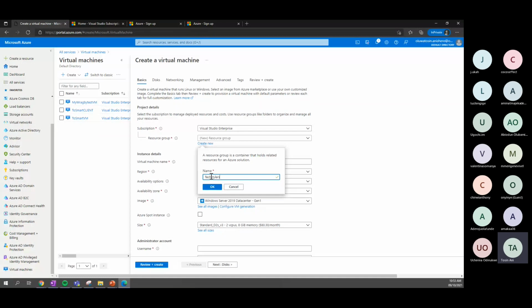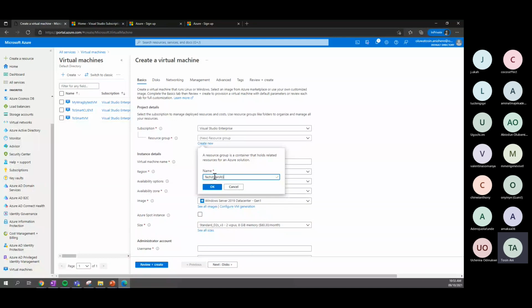Now, it's not compulsory, but usually I recommend that you end this with either you type it in full, resource group, or you can use the abbreviation RG to represent resource group. That way, it will help you to understand based on the name which one is a resource group and which one is a resource. That's just an idea, especially if we're doing the test environment.